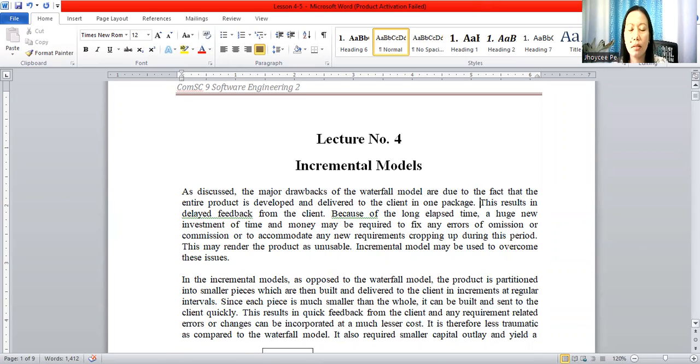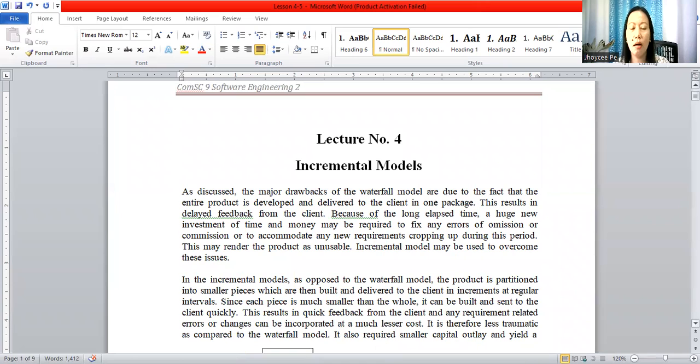Because if not, this could result in a delayed feedback from the client, because they need to know the entire content of your system. Otherwise, they could not give feedback on what you are creating. Because of the long elapsed time, a huge new investment of time and money may be required to fix any errors of omission or commission, or to accommodate any new requirements cropping up during this period.